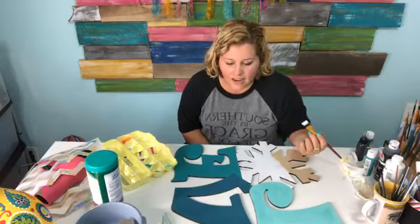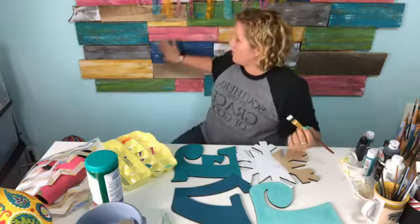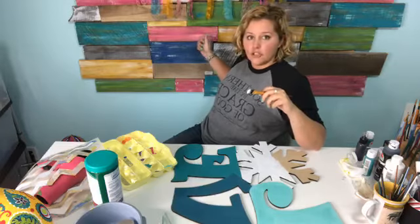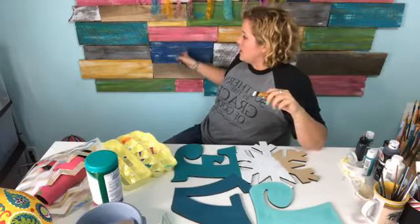Brooke says, what kind of wood was used on your background? Oh, this is just pallets that have been cut apart. Instead of taking the pallets apart and pulling out the nails, my husband just used a saw and cut the pallets apart. And we put a 1/2-inch plywood behind this on the wall. We screwed the plywood into the wall. And then we used liquid nails to glue each piece in place. And then we used a nail gun to tack them there, to hold them long enough for that glue to dry. Easy peasy. Thank you, Brooke.